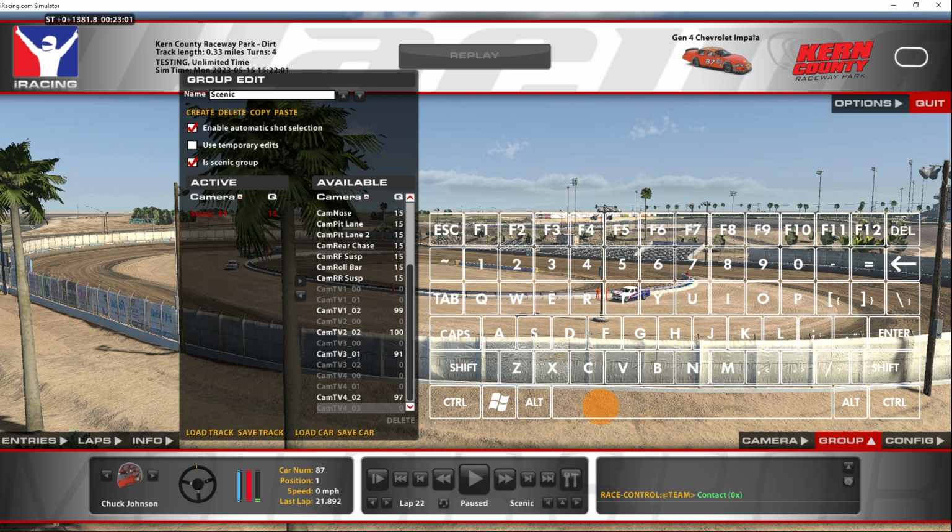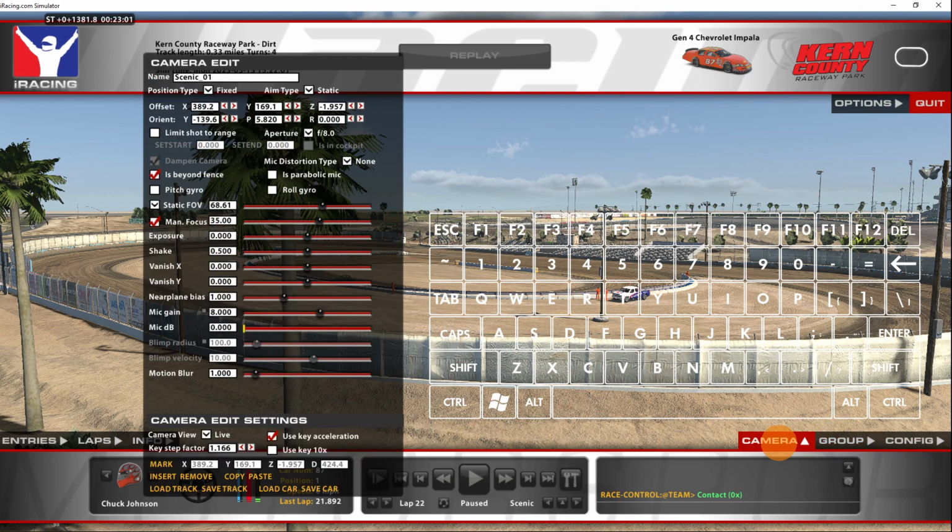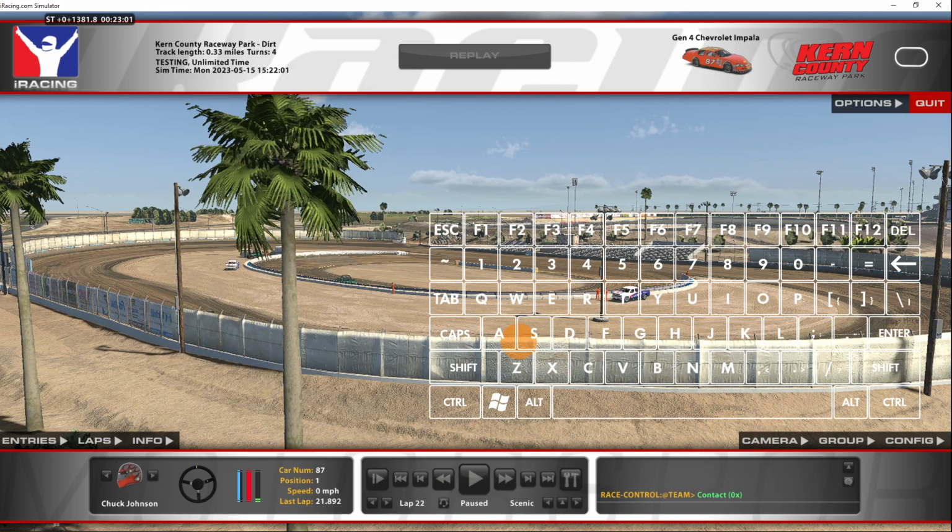Okay. Now, I'm going to show you how to take this scenic. We want to click on this one here. That's the view we're on. I'm going to click the camera tab here, or the group tab, whichever. Let's go back to the camera here. That's good. There we go. This is where we'll eventually need to be anyway. Okay. Currently, this camera is set to, well, let me do the controls here first for you.